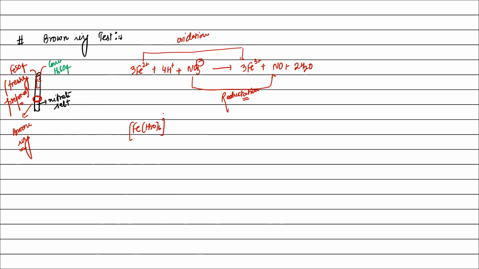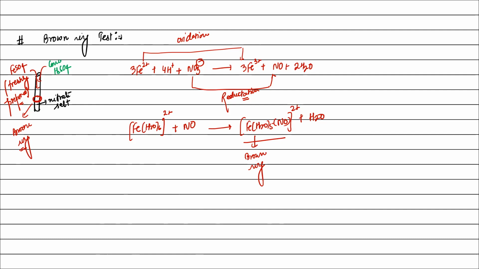Fe(H2O)6 2+. Where does this NO come from? It is in this itself, okay. When you dissolve iron 2 plus, iron 2 plus gets hydrated, so some of the iron 2 plus will also be present as Fe(H2O)6 2+. NO, this formation of Fe(H2O)5 NO, replacement of water by NO 2+. This is the complex responsible for the brown ring.